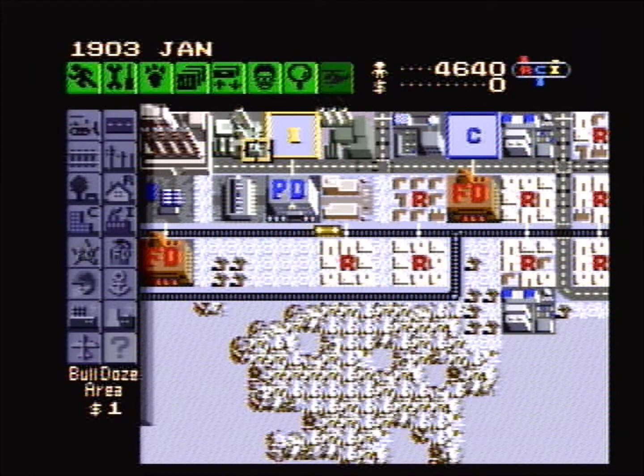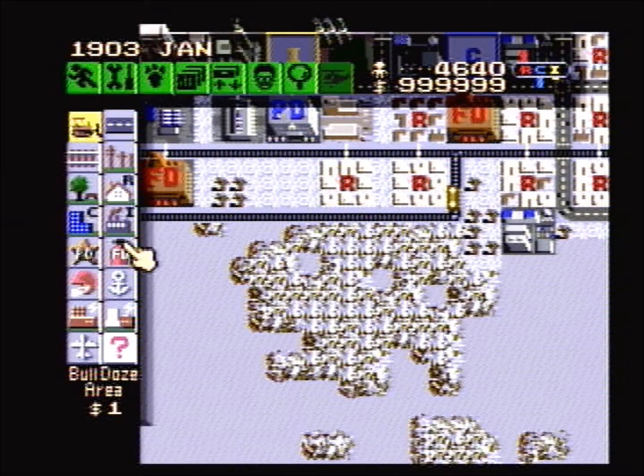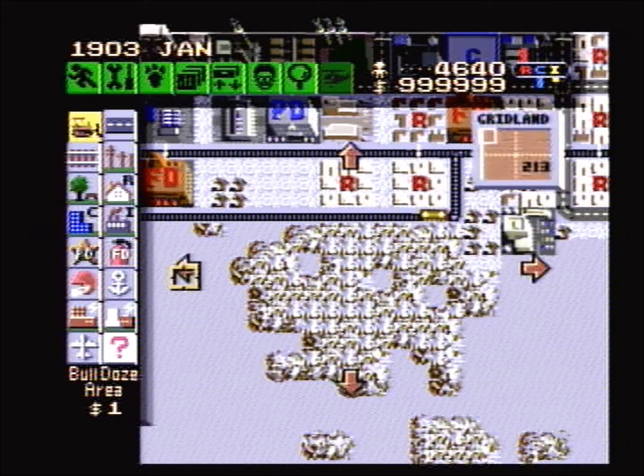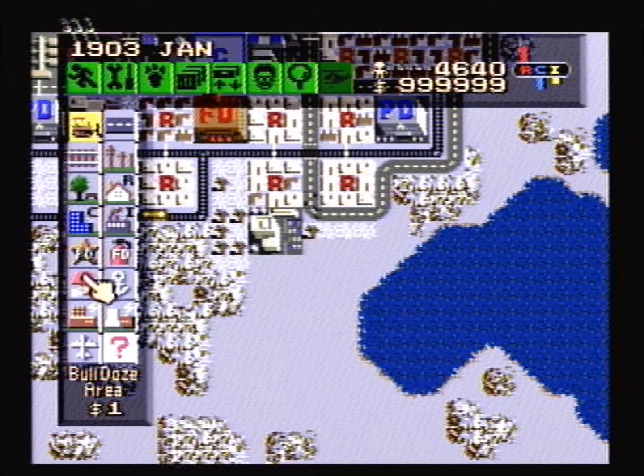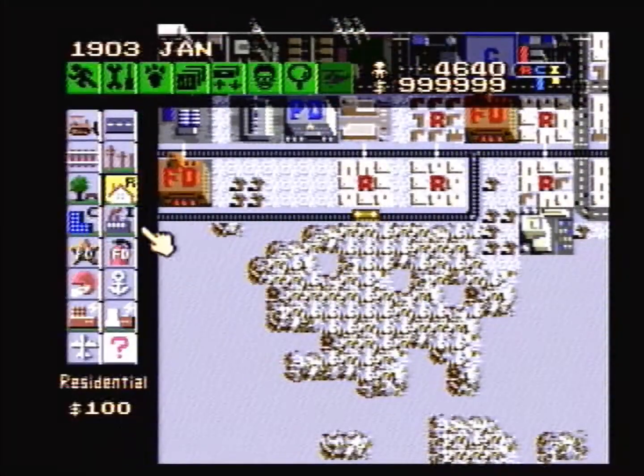So here we go. Let's see if this works. Yeah, there we go. Alright, now that we have a virtually unlimited number of funds, I'll show you how to do a couple different strategies here. I'll show you the donut strategy first.